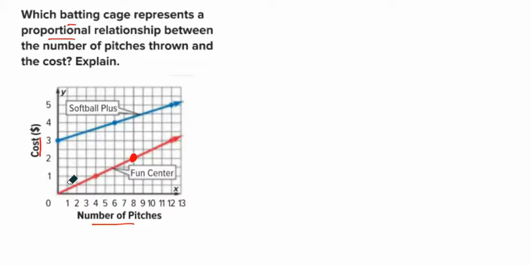Okay, so if I look at this coordinate, we go over 8 up to 2. So this is 8, 2. Okay, let's use that point to help us figure out the constant. So again, this is my x value, this is my y. So y over x would give me 2 over 8. So that equals a fourth. Okay, so my constant is a fourth.